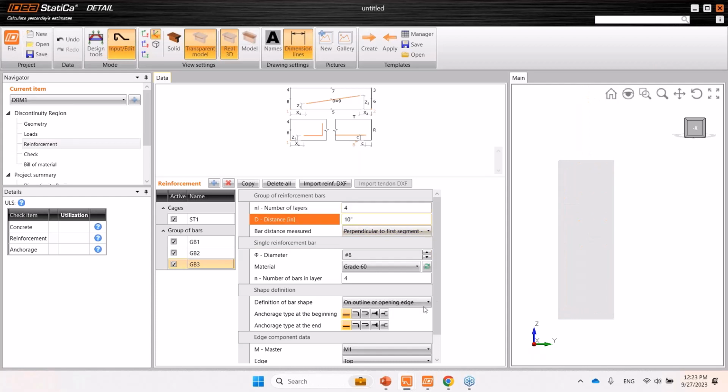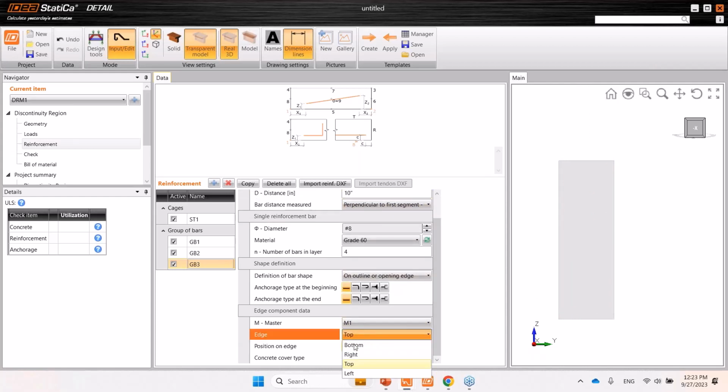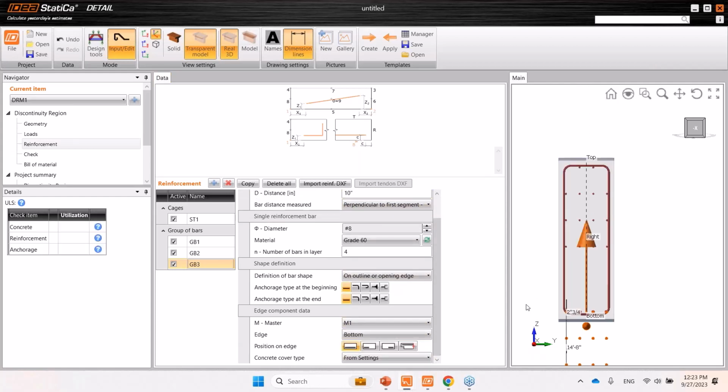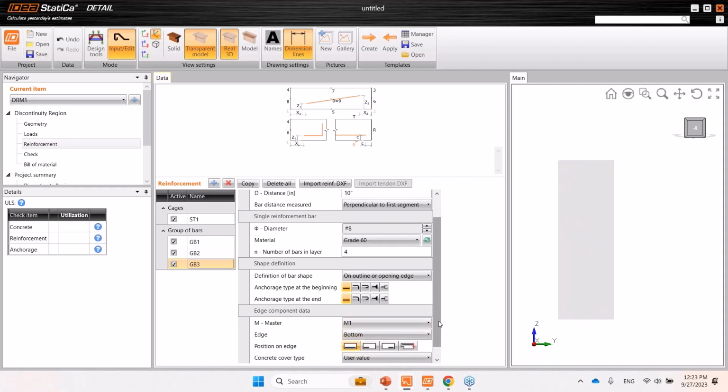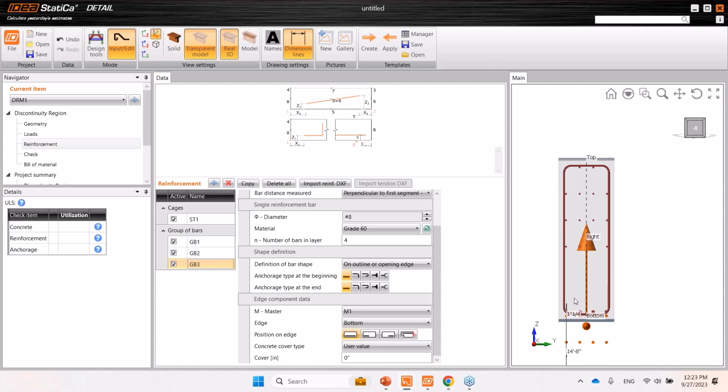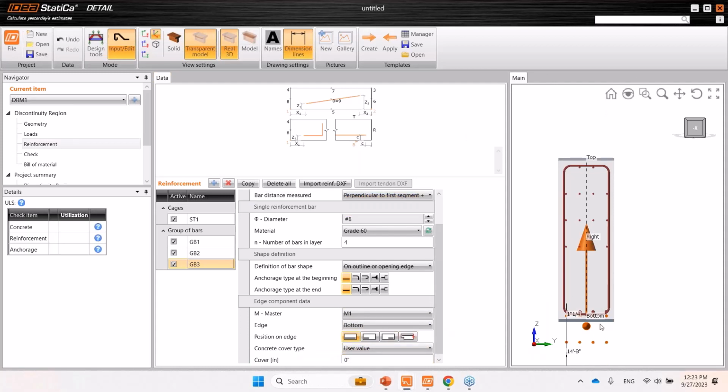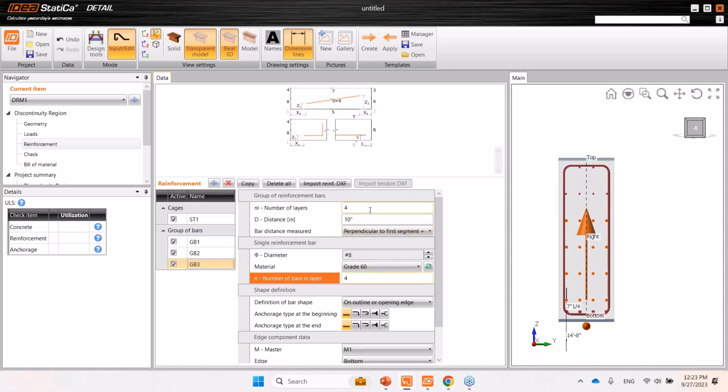The same for, and in this case, I'll select again from the bottom, okay? And I'll use the concrete cover type user value so I can move this up, okay? Change it to positive, so that will be there. And the cover will be 6. And this will be 5.